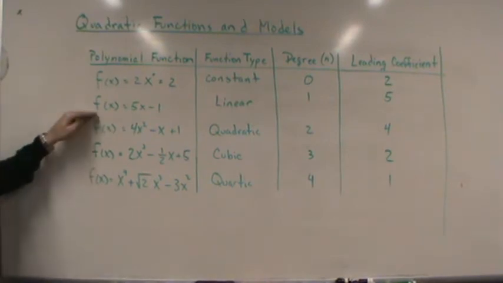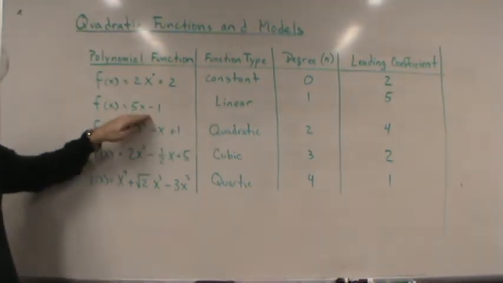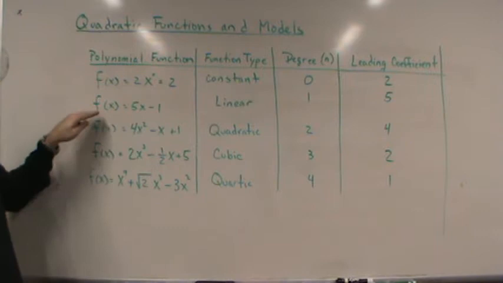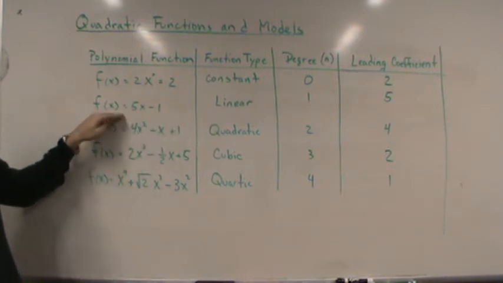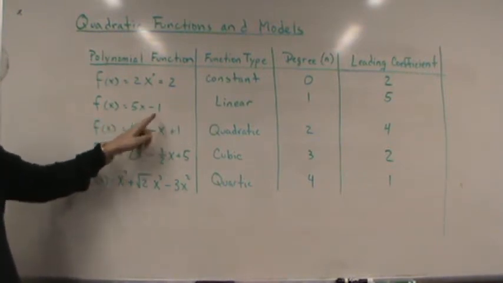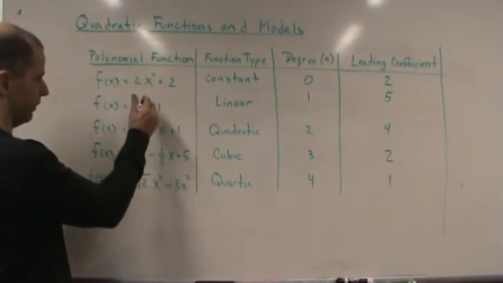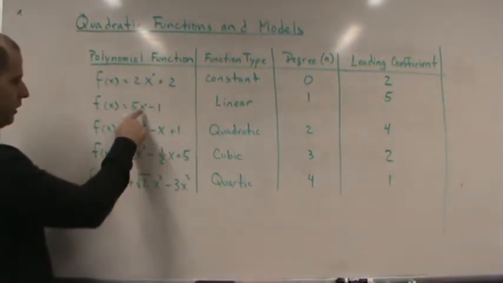And then here we have a linear function, right? So this is what we just did before. So these are linear functions. The last chapter was all about linear functions. So it's going to have this form, and it's going to have a degree of 1. See, it has an exponent of 1 on the largest exponent.